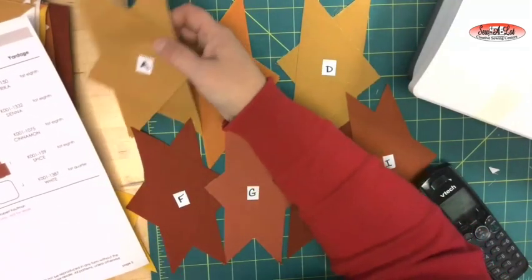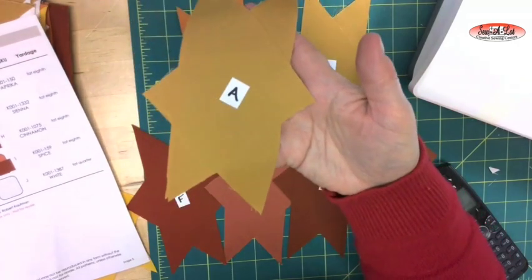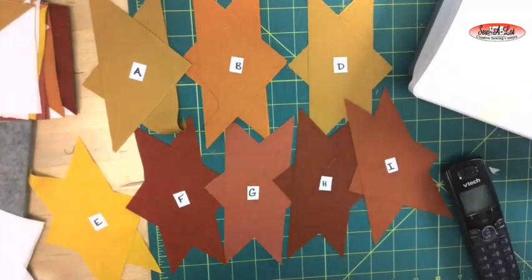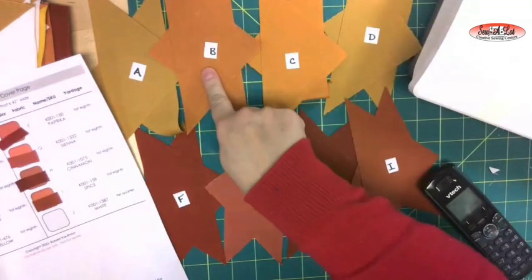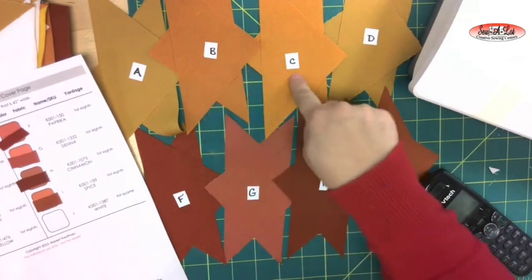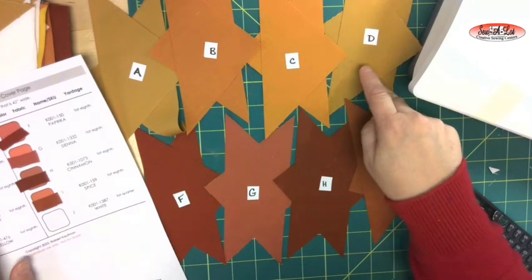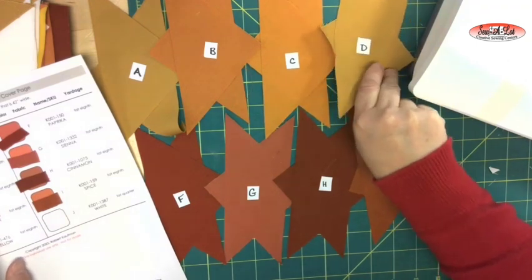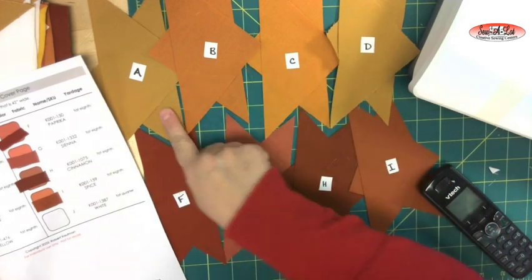Okay, for our A fabric, this is caramel. B is cedar. C. Oh, I'm missing C. No, I'm not. It's hiding under B. So B is cedar. C is amber. You notice C is a little bit lighter than B. And D is yarrow. And we used yarrow on another quilt not too long ago. Yarrow is a bit lighter than A, caramel.